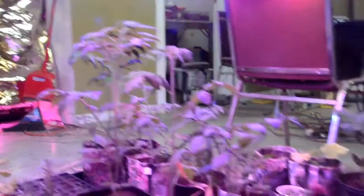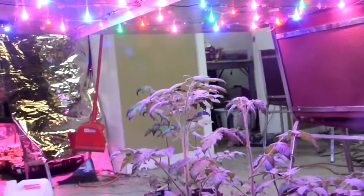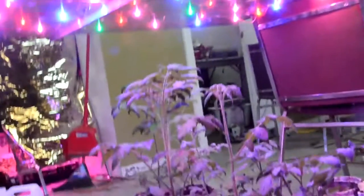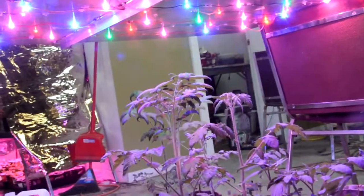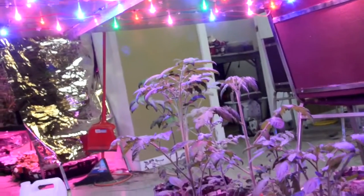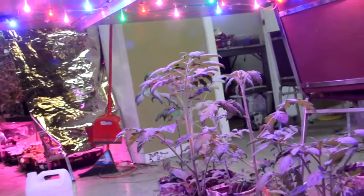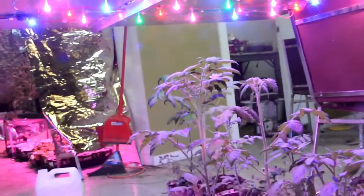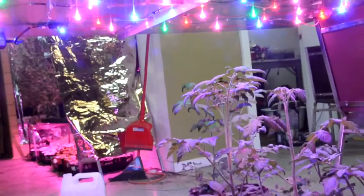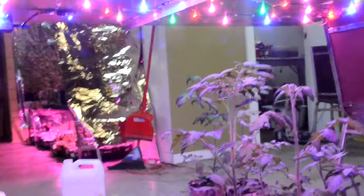It makes an interesting mix of colors and the plants just love it — they want to flower underneath that light as well. Different plants will like different colors and grow differently, so I want to verify whether lettuce grows better or not as well under certain colors. Different types of lettuce will grow thicker leaves under blue, for instance — so it's really experimental at this point.